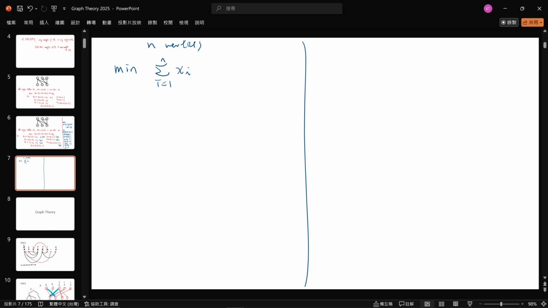I think this is not the only way to express the objective function. There are different ways of expressing it. For example, say we have a variable xv for every vertex v.